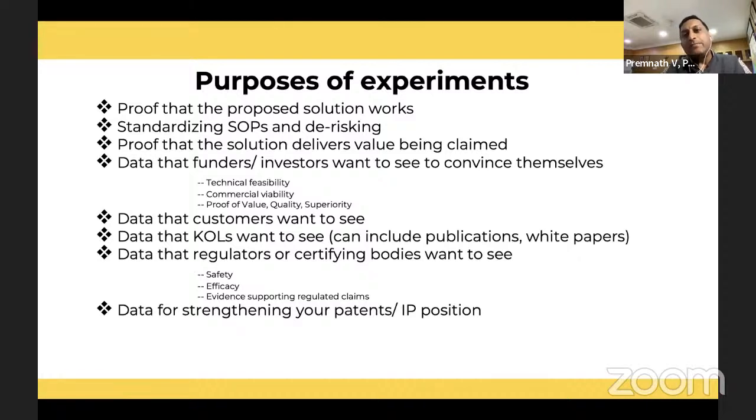And which basically means that the data which you generated before getting the test license is not something they are going to use for their activities, for their study, or for their approvals. So this is an important thing to keep in mind. One should plan as an innovator that there may be a phase when, once you've sorted out everything, you will get your test licenses and then generate certain kinds of data which a regulator might need in the dossier.